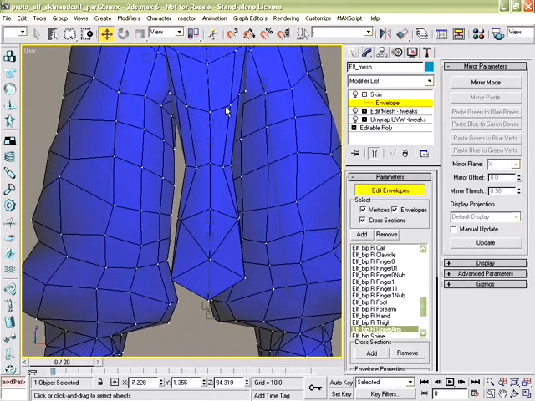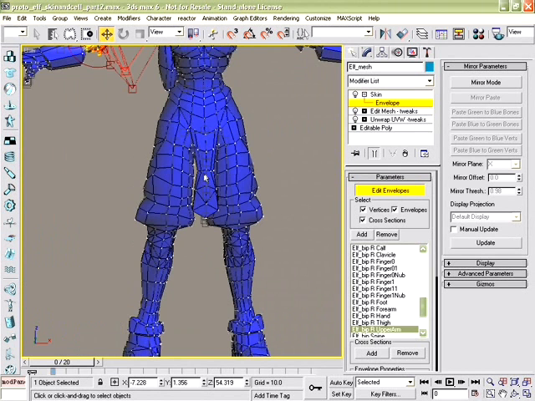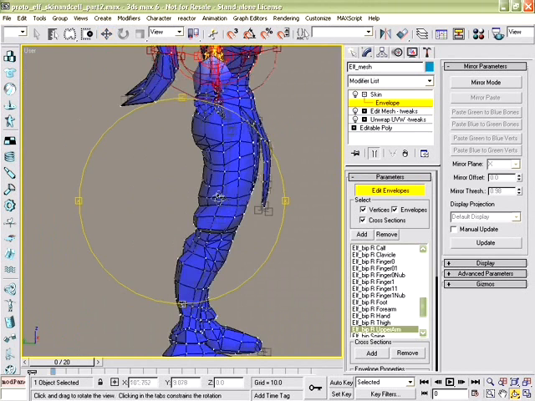You have a rag hanging down here, and you have two legs sitting behind it. Now, usually it's kind of painful to assign and de-assign this with envelopes, but it's not very hard in Skin at all, because I don't even have to add the leg bones. I could add these bones in, rig this, lock it down, then bring these bones in and start weighting those in envelopes. So it's very, very quick, very simple.